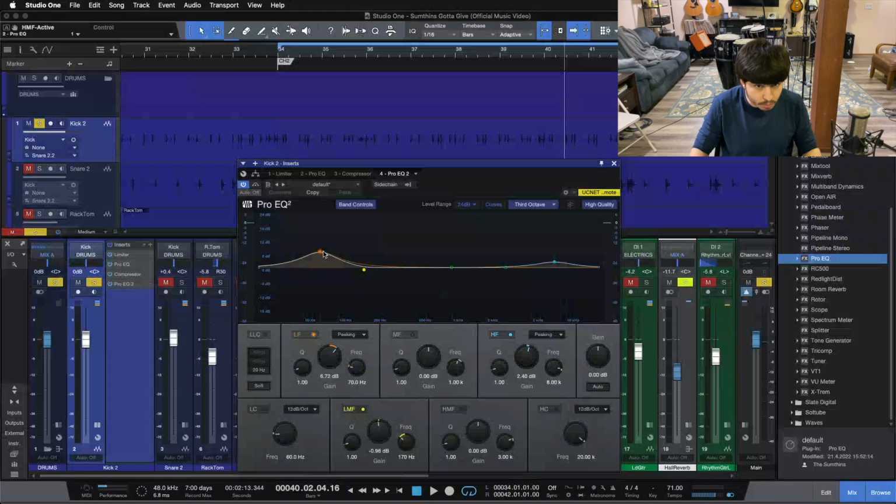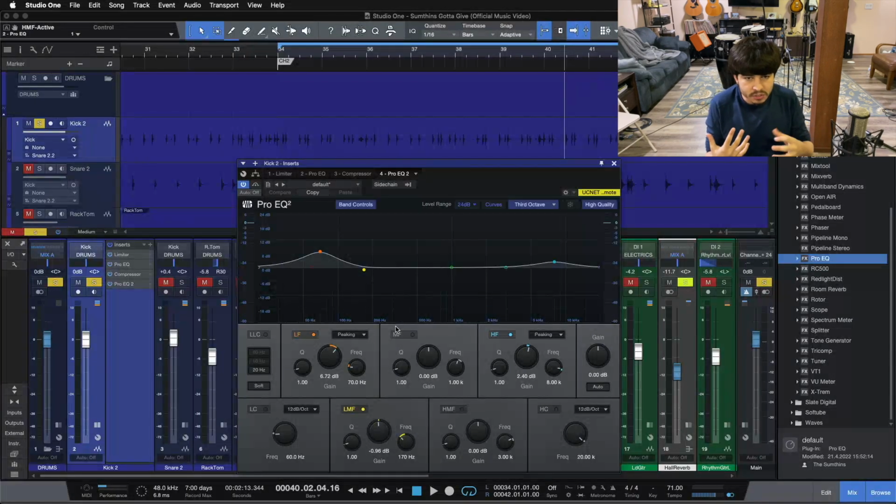This is our last crucial boost here, the one at 70 hertz. I usually like the kick drum to be focused anywhere from 60 to 80 hertz as the fundamental. I wanted it to be at 80 hertz here, but I didn't want to boost too much of the area up at 100, and I still wanted to bring some in on the low end. So we centered at 70 hertz. That way, as we boost, we get that lift at 80 hertz without going too high towards the 100, 110 area, but we still get to maintain some of this down here as well, instead of just narrowing our Q overall.